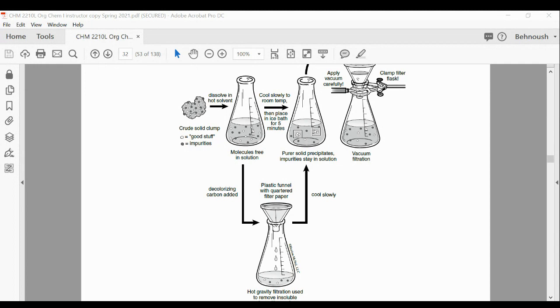There's also a couple of steps in selecting the solvent. Yes, that is for selecting the solvent, but in general, if I'm asking only for general steps, I meant dissolving the sample in hot solvent and then recrystallizing or recovering the crystals at cold temperature. Okay, very good. Next question.